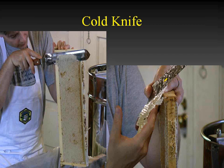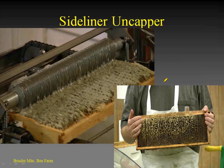Okay. Now the last option for uncapping is probably outside the realm of most of us on the call here in this session. This is a sideliner uncapper.